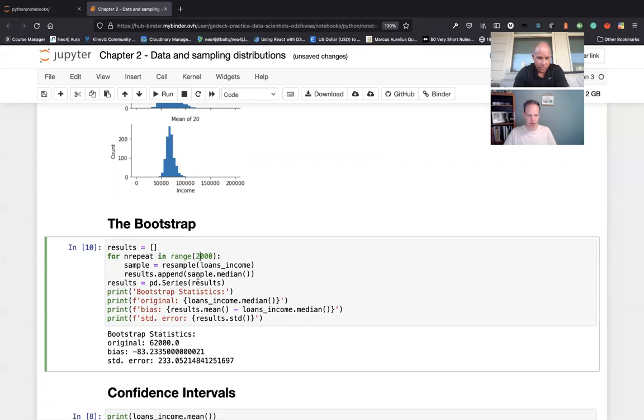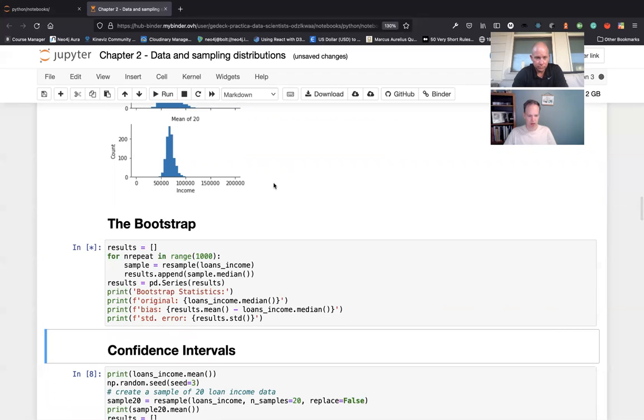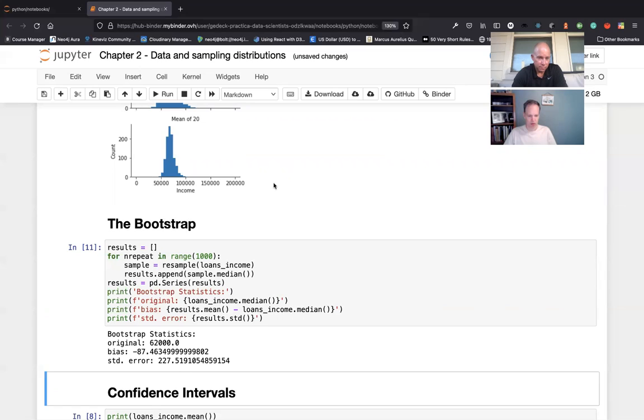Let's run that at 1,000. So you see they both came down a little bit with that additional 1,000 runs. Right. So if you ran it and realized, oh man, the standard error needs to be smaller than 227, well, you just run it some more times and you get a little bit more information and you can potentially improve it.